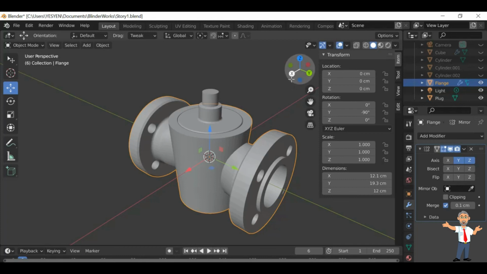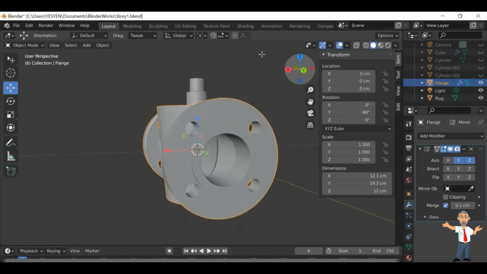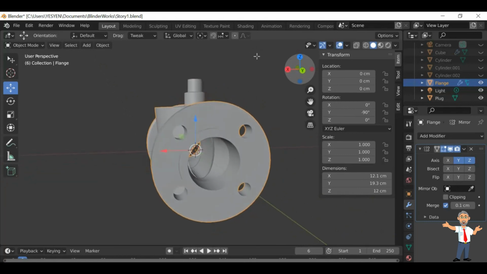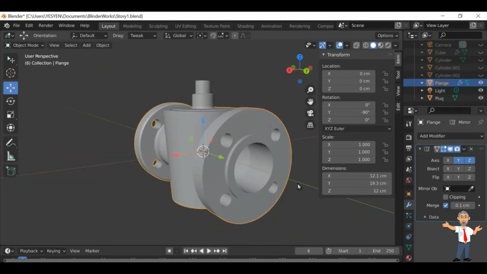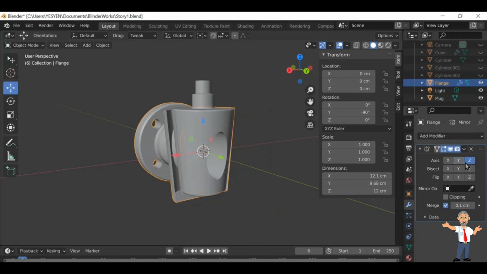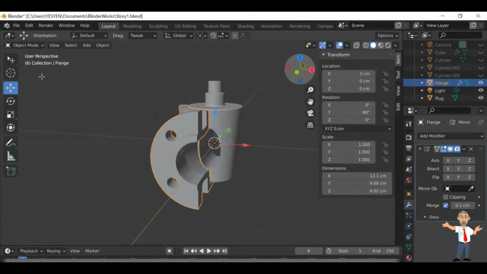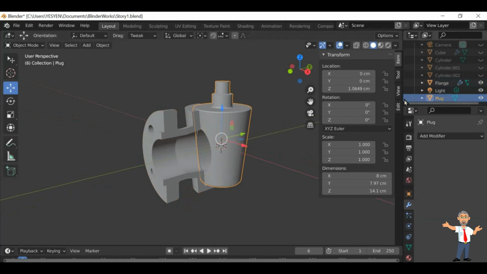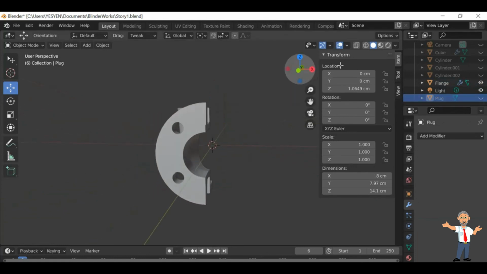There's a small error in this. The holes are not perfectly made. We can set it alright. We don't need to redo the boolean process. We can set that alright. Let's hide this. We'll try repairing it.